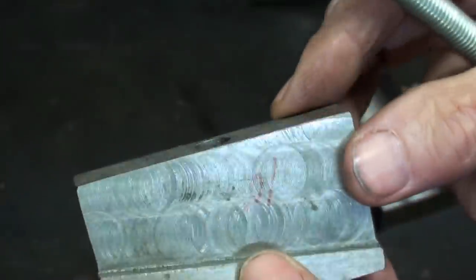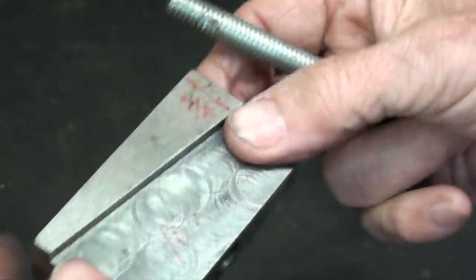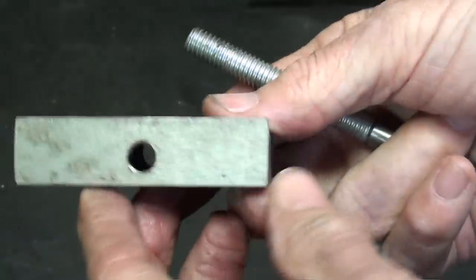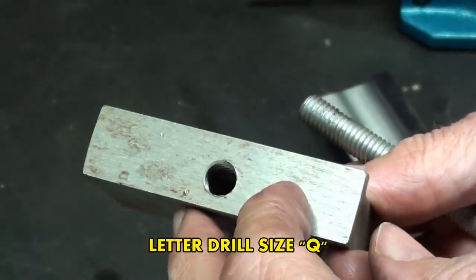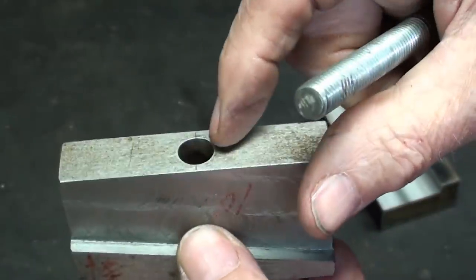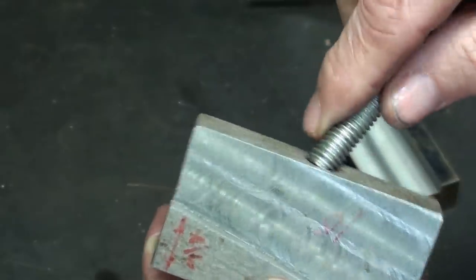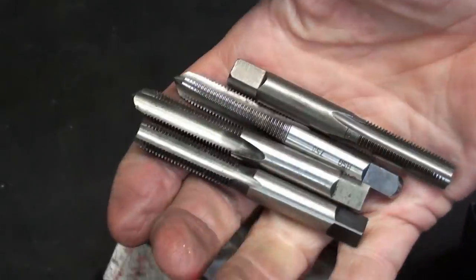So when I put it into the milling machine, I'm going to put it in from this side, drill all the way through for the tap drill size for 3/8, 24. I forgot what that is offhand. And then I'll come back with the 3/8 drill and drill to that depth, whatever it is. Okay. The thread will be 3/8, 24.